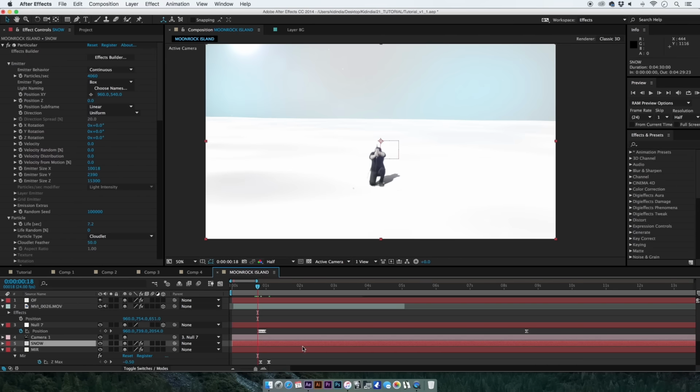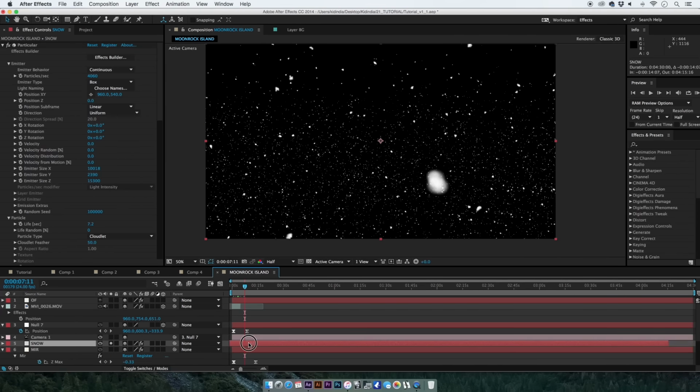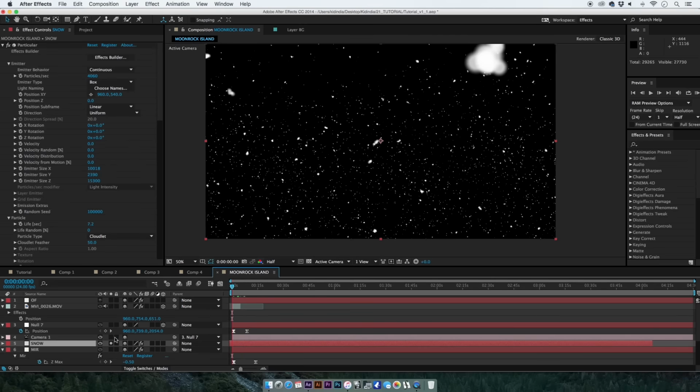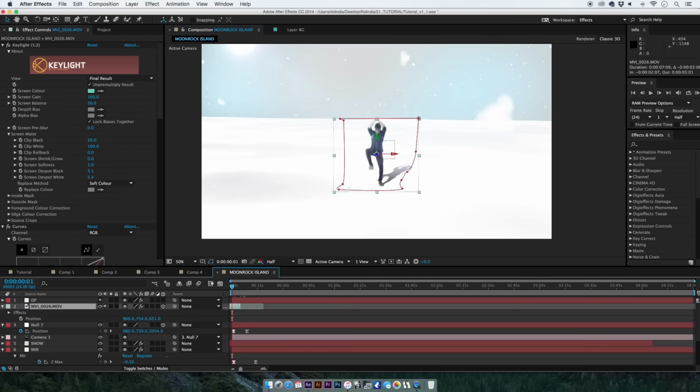Also, when you're dealing with your snow, make sure that your snow starts to grow, in particular if you use it from the start. So you can move this layer back, and now you've got snow in the very, very beginning. Awesome.